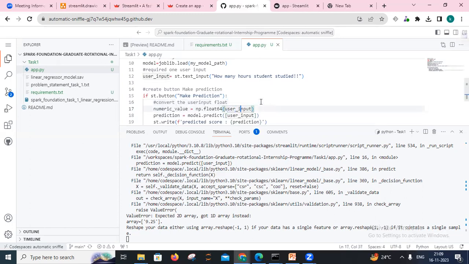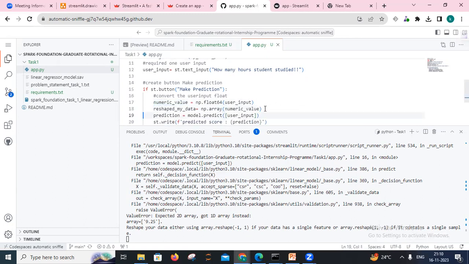Okay. Now what I will do, I can reshape my data, and np.array, you have this numeric value, okay, and you .reshape, and you have to add this line to reshape my data.